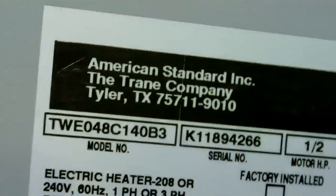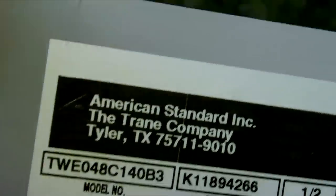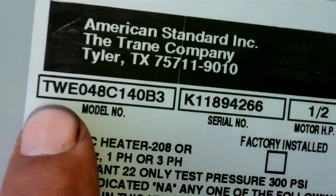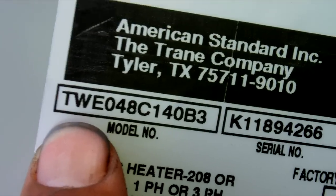Okay, now we're here, and let's look at this number over here. Okay, now we know it's a Trane, and American Standard. How did that work? Did Trane get bought out by American Standard, or did American Standard buy Trane? I don't know how that worked, but I've got to look it up. Okay, now look over here. Numbers over here, huh? Look at those numbers.